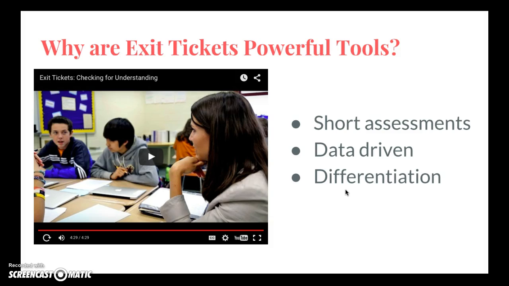As you can see from the video, it can be very data driven and help you differentiate in your classroom, where you might figure out that you have to reteach the whole thing because students aren't getting the concept that you thought you were teaching, or maybe you can have the students work in small groups, or you can teach to small groups to target certain learning goals that you are looking for. They should be very short, kept towards the end of class, which is how most exit tickets are given, and should be used as an assessment tool.